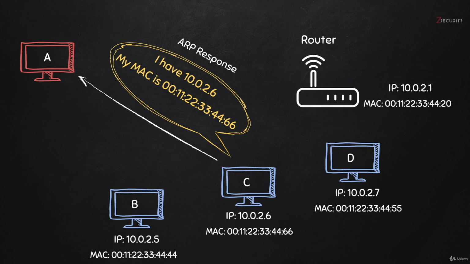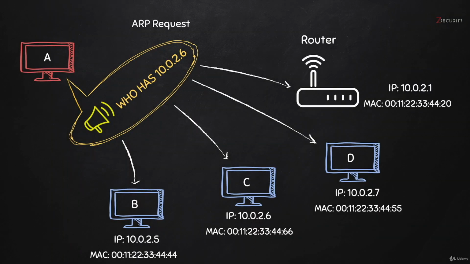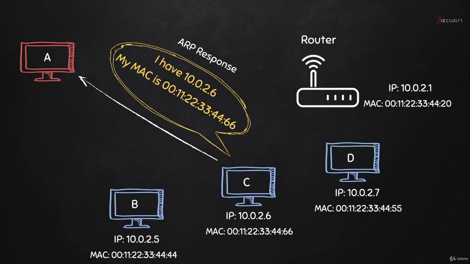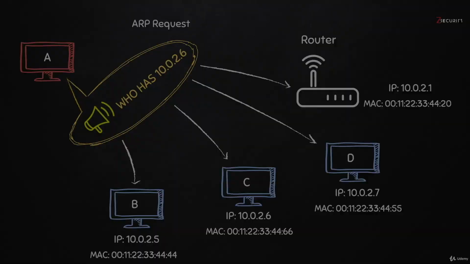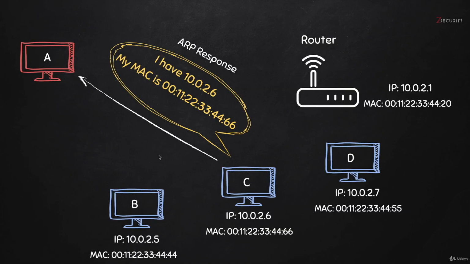So all of this communication is facilitated using the ARP protocol. Like I said, the ARP protocol is a very simple protocol. As you can see, all it has is requests and responses. And the whole point of it is so that we can link IP addresses to MAC addresses or translate IP addresses to MAC addresses. So a device can send a request asking for a MAC address, and then the device that has the MAC address would respond with its MAC address.